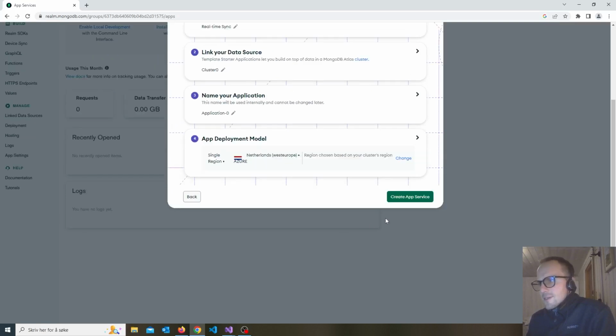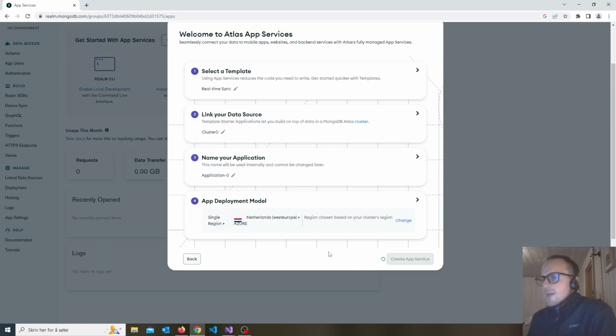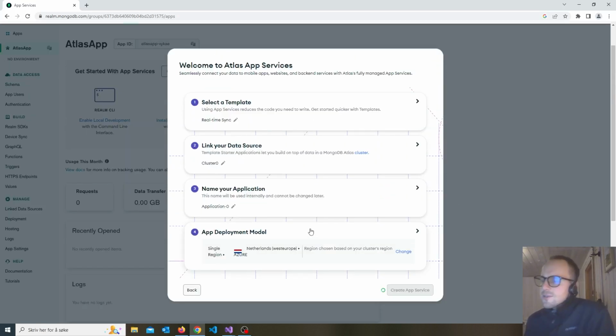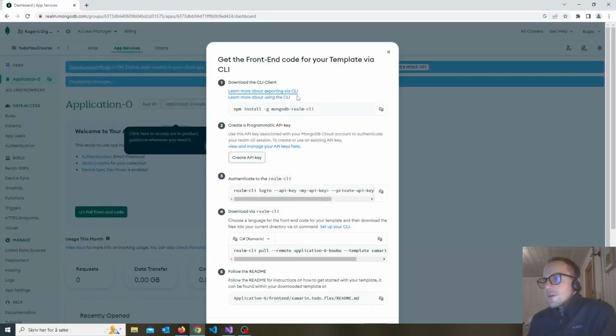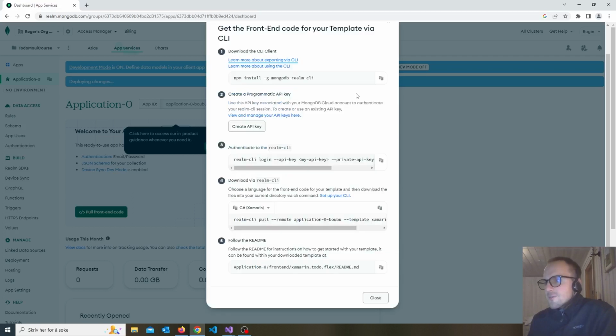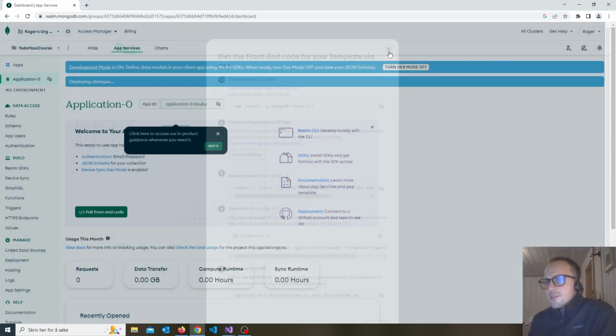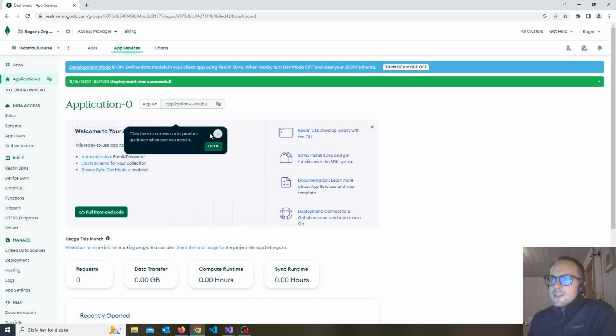I'm just gonna try this. I create app service. Let's try this out. So you don't need this from the CLI, you can close this one. And actually it's really simple to set this up.